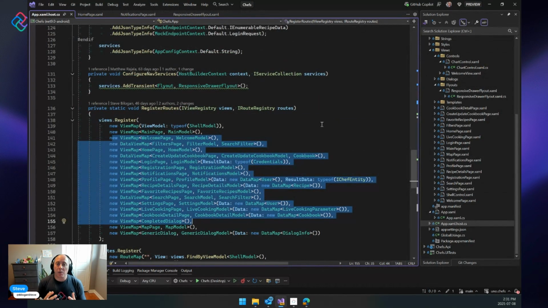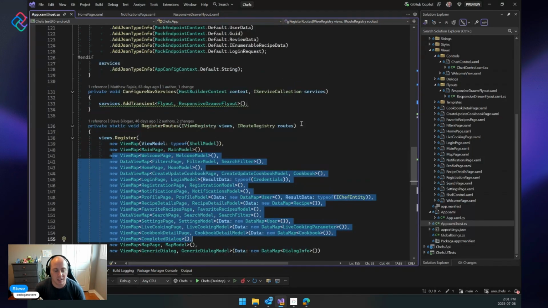Now, the last part that we have to do is we have to customize navigation extensions a little bit because out of the box, when you say, I want to navigate to this route with a dialog qualifier, it already has built into its library a flyout view that it uses as the default flyout instance that already hosts a frame inside of it that basically does exactly what we did, but it lives within the navigation extensions itself. Now you can totally customize this and tell navigation extensions, I want this to use my own version of a flyout that may do something similar or something different than it does within navigation extensions.